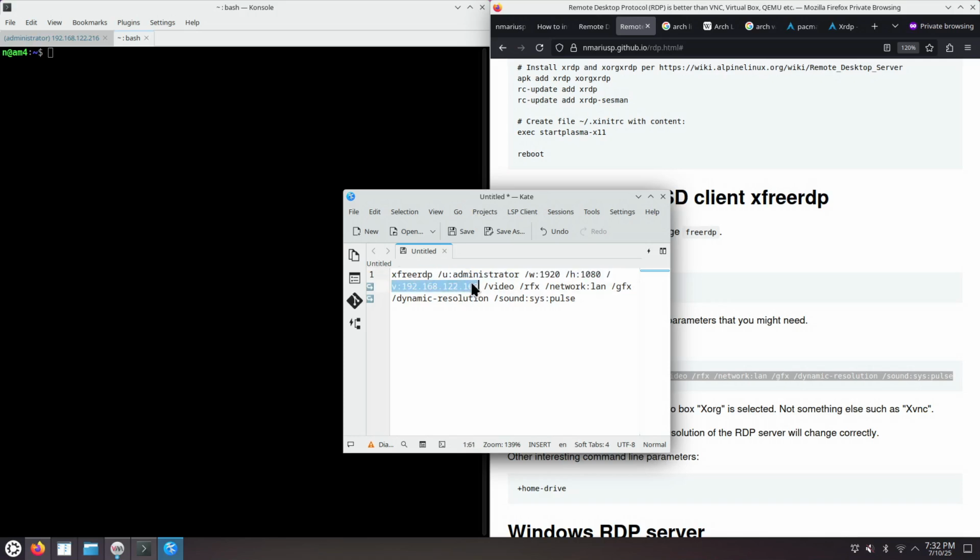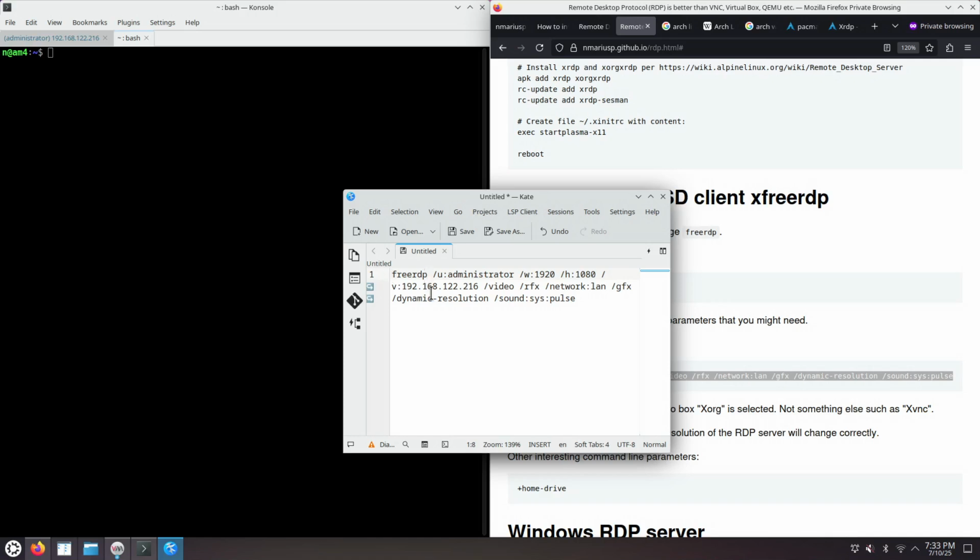The IPv4 address should end with 216. The username and the executable xfreerdp. If you're on X11, if you're using Wayland, then there's another executable which is called wlfreerdp.